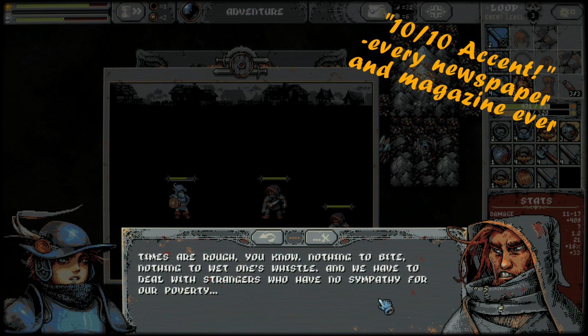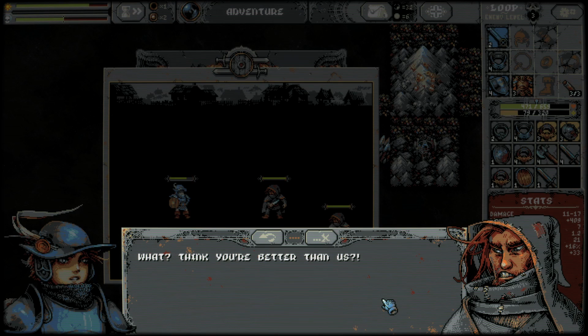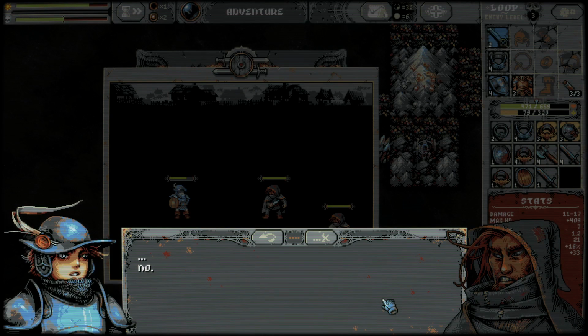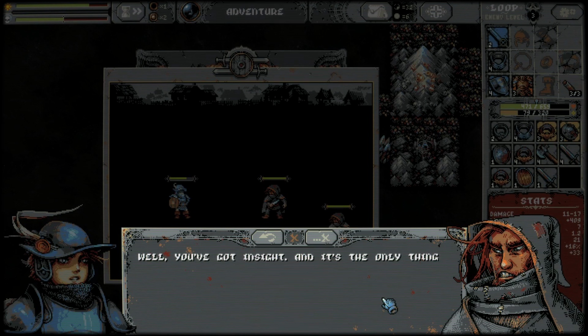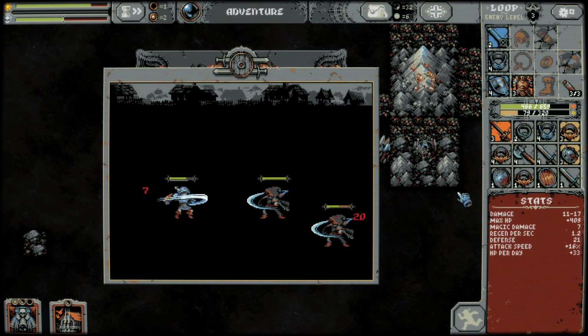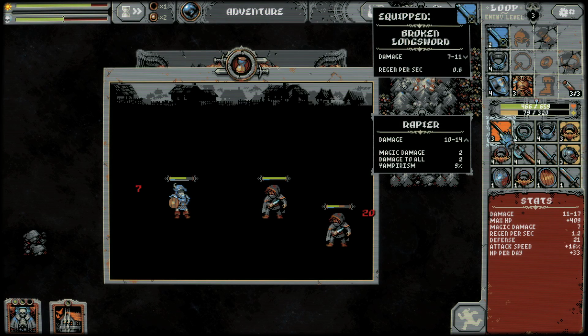I don't know what this accent is. You guys live with it. What? You think you're better than us? No. Did I guess right? Is that the correct answer? Because I'm getting the impression this is one of those cases where my answer has zero influence on what happens next. Well, you've got insight, and it's the only thing you will keep today. There you go. Like I said, I don't know what that accent was. You guys just get to live with it.